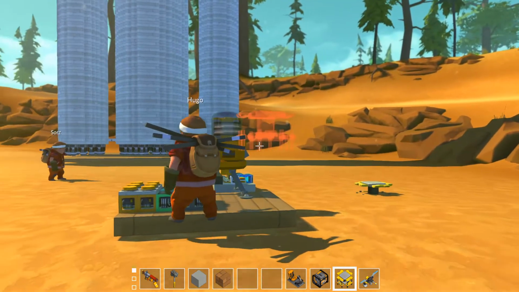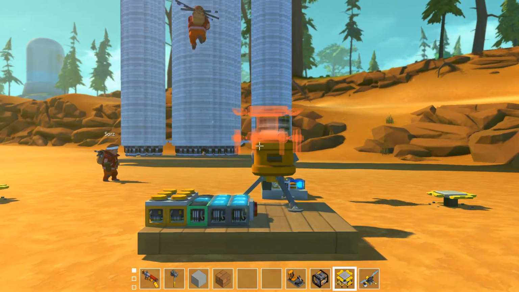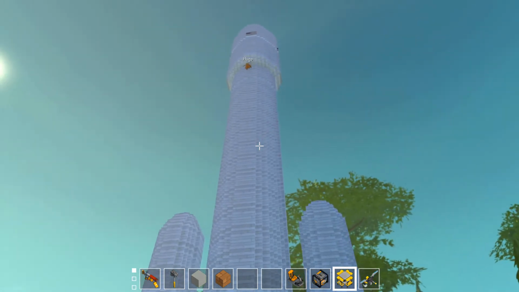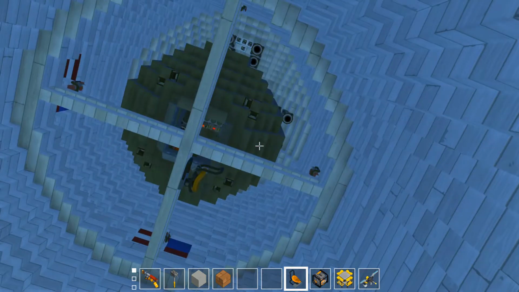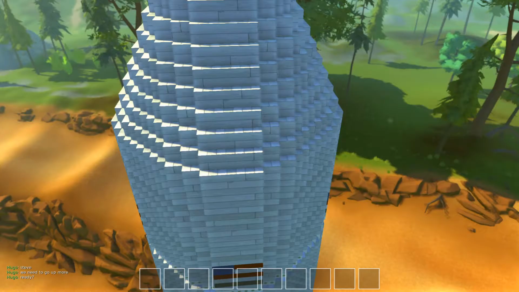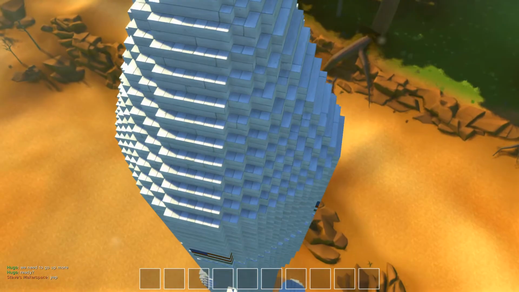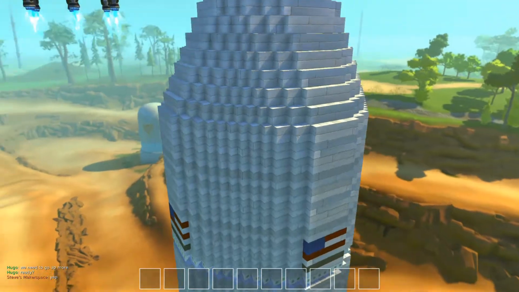Next, Hugo showed me this huge rocket that he built. He turned off the gravity so that we could fly up to the seats, and I had to figure out how to fly in low gravity because I've never done it before. We eventually made our way up to the cockpit. Sorz was flying around us as we were about to take off. 3, 2, 1, liftoff!